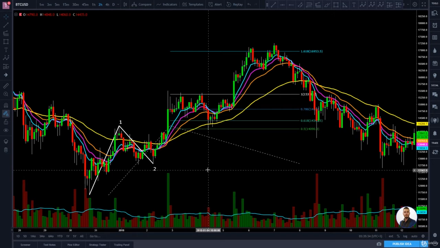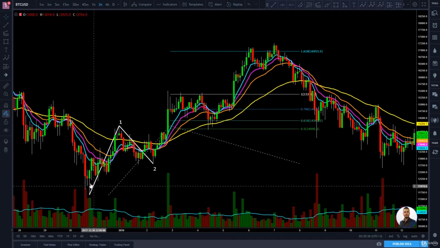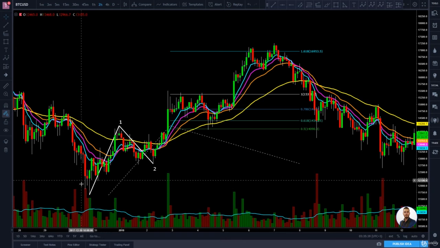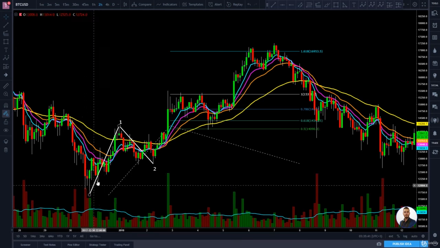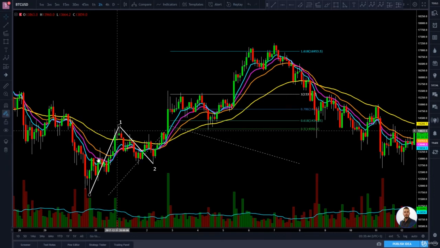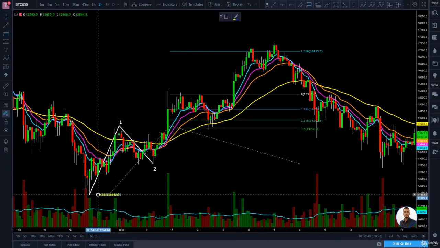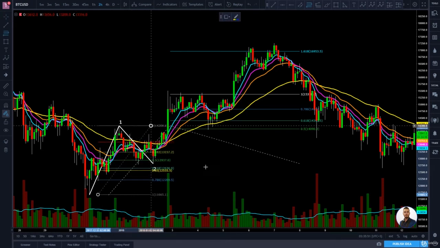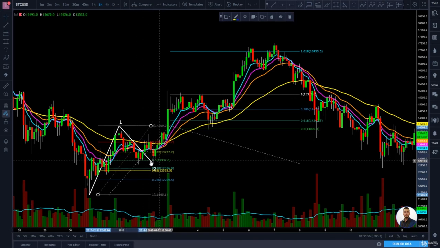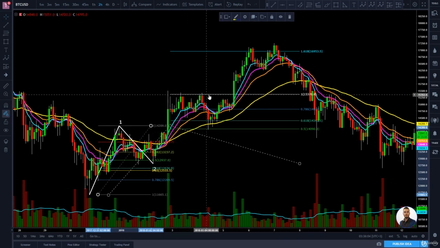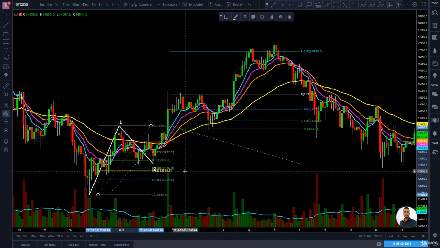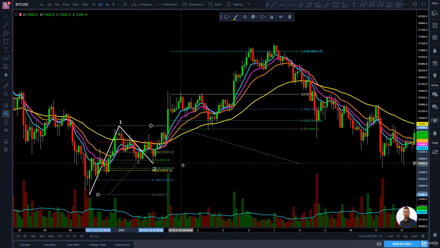So let's say you missed this entry point right here where wave 1 starts, or somewhere in this area, and you know that this first wave it will retrace. So you take your Fibonacci retracement tool and you set it for this first wave to get an idea of where wave 2 it could retrace, and enter a buy position here at the 0.5 fib level, and set your target of a one-to-one extension of this first wave, and the Fibonacci extension tool will help you get a range of where you could take profit.